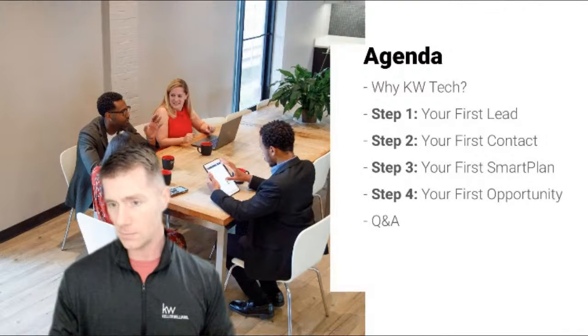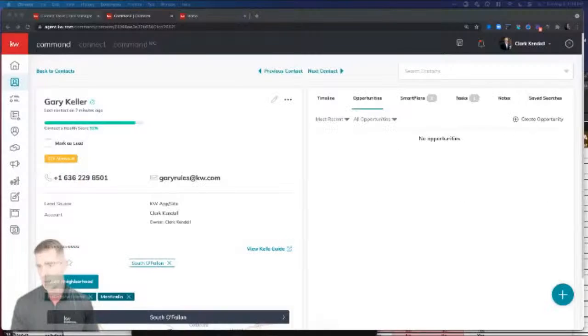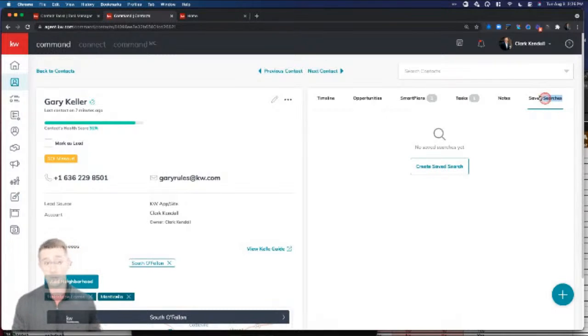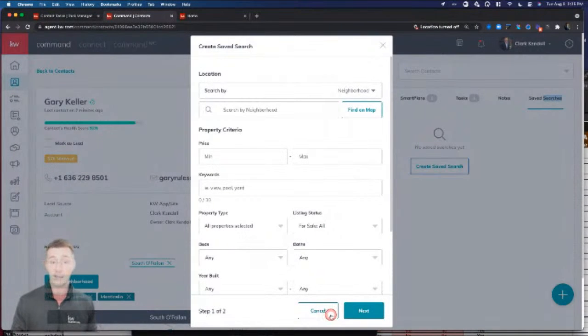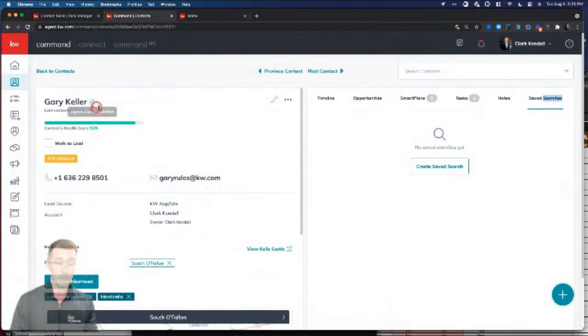Okay. Begin to play around here in the contact record. Actually, I probably jumped the gun a little bit there. Let me go back here. Begin playing with this contact record. There's a couple of other things that you can do here. You can actually create a saved search for yourself here on the far right-hand side. So you can set some parameters here. The nice thing is if you create a saved search with yourself right here, because you have this magical green little check mark, you'll see those saved searches on your app. It's pretty cool.